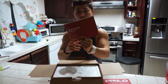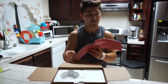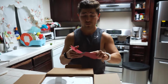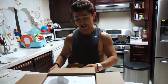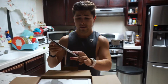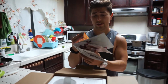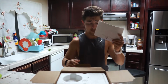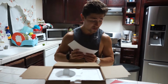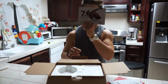I'm really digging it. So Go Power user guide, we got one step closer to your wellness, satisfaction guarantee, welcome, safety first. Basically just the instructions, quick start guide, that sort of thing. It's super well made, digging it so far, very impressed. We got a 7-day transform for beginners, super pumped on this. This is really well made as well. This is just a really well made book. It comes with some recipes, day 2, day 3. I will be going a little bit more into depth. 14 days of wellness, weight loss smoothie plan in here as well. And then we got 7 muscle building smoothies for mass, which is gonna be awesome as well.